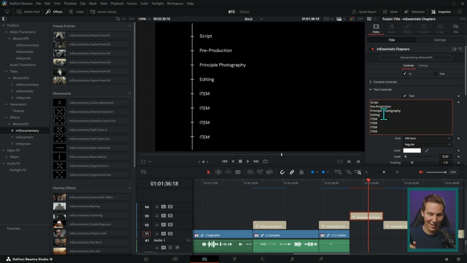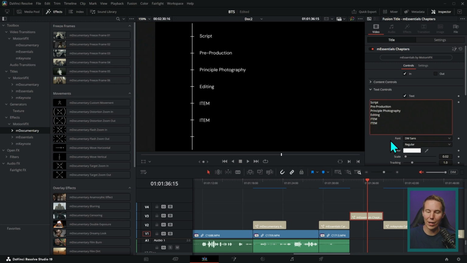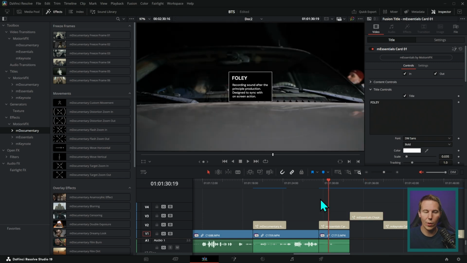Somebody did some fanciness on this. Guys, this is what a good plugin should be. Easily be able to adjust it and play with it without it causing a bunch of problems. And this is the consistent experience I have with Motion VFX. So I wanted to show you what a good plugin pack actually looks like.